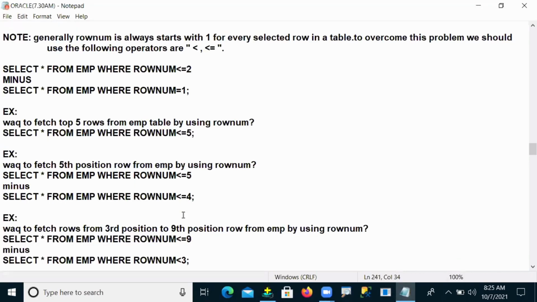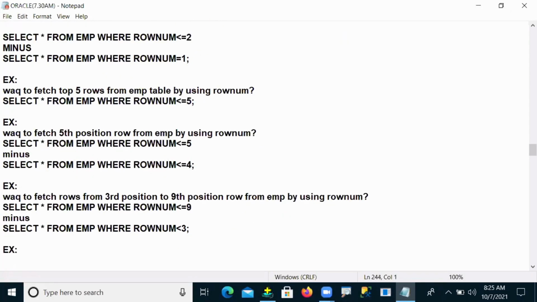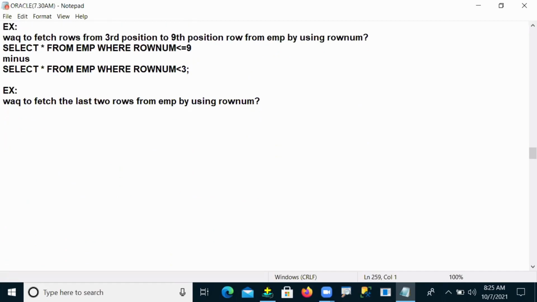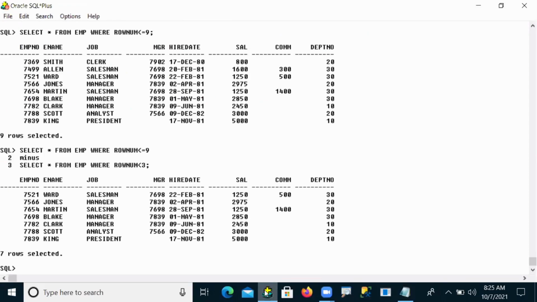And the next example. Come on, guys. Write a query to fetch the last 2 rows from EMP by using ROWNUM. Now I want the last 2 rows. What are the last 2 rows in my table?